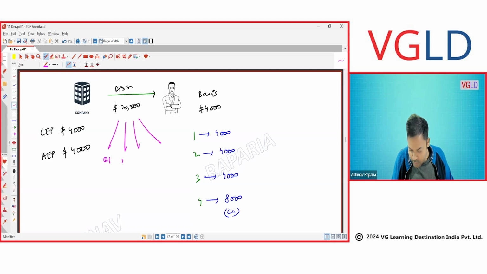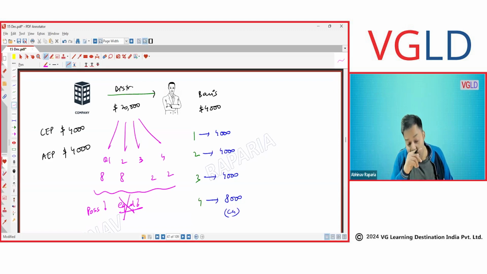Now, if I tell you that the distribution you are making each quarter, quarter 1, 2, 3, 4, is 8,000, 8,000, 2,000, 2,000. Is that possible, guys? Is it mandatory that you have to have equal distribution only? No. I'm having a different distribution. Do this question. There is a reason I'm telling you to do this question. Tell me this 8,000 is coming from which quarter? Try, guys.